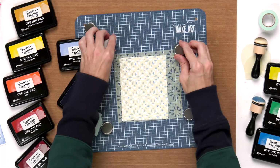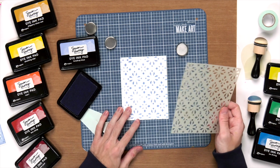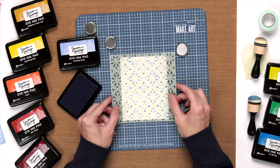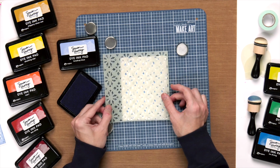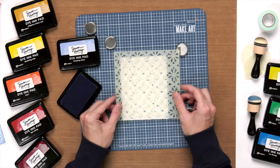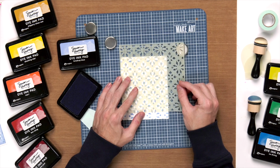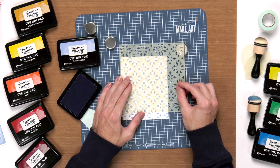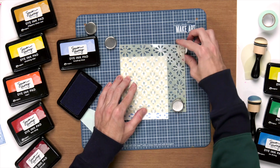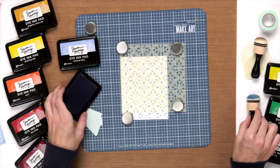All right, once that is all blended out, we can lift that off, and you'll see that nice blending there. But again, I want to match the rest of my card. So with the hot air balloon, you saw that I shifted my stencil up and over. I'm going to do the same thing here. So I want those big shapes to go over top of the small shapes, so that it'll create this really nice overlapped effect, and it'll almost look like a kaleidoscope like the hot air balloons did. So I'm going to then lay that down, place my magnets down, and we can do our blending.